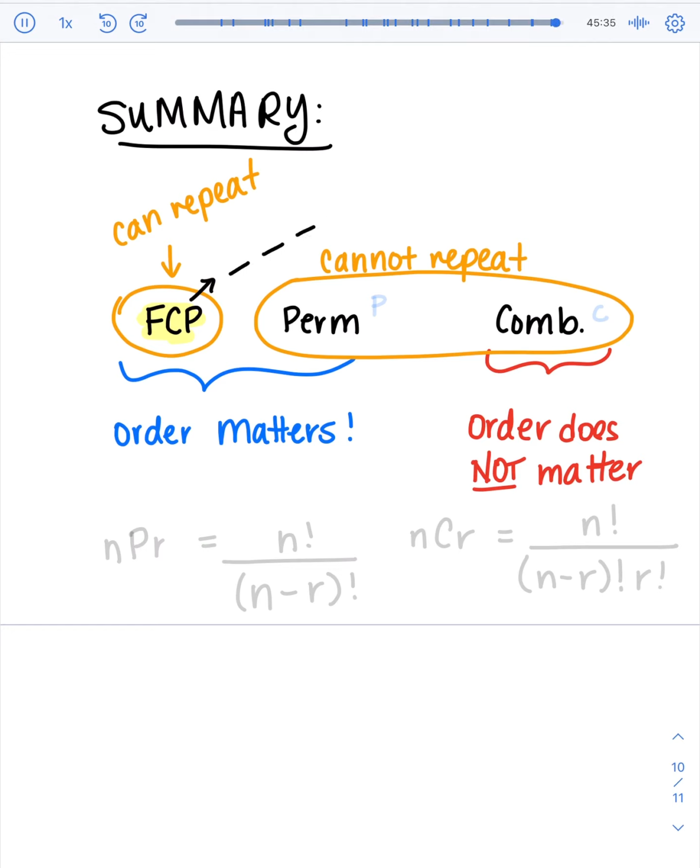Permutations and combinations are when you have your P and your C in your calculator, or you're using your formulas for the permutations or combinations. And again, those have to be memorized if you want to do those by hand. For permutations, the nPr is, remember, n factorial over n minus r factorial. And for combinations, the nCr looks exactly the same. It starts out with the n factorial over the n minus r factorial. The only difference is it's got a little extra r factorial at the end.